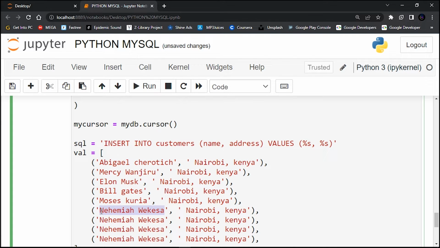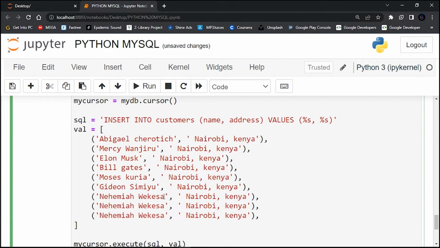What's the spelling for Gideon? I think this way, Gideon Simiyu. Let me add another one, John Smith. Then the other one, which name should I use? Let me use Ronald Kemboy. I don't know if this name exists. And then here let me add Ruth.